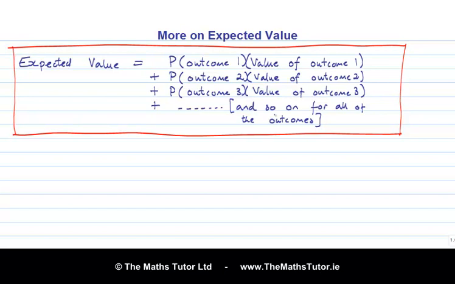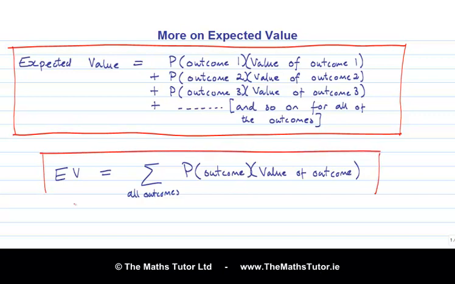The first thing to point out is that there's a nice shorthand for writing this down. So, this is the same formula, but written in a shorter way. EV stands for expected value. And on the right-hand side, we have this nice shorthand for writing this long sum of terms. We have the Greek letter capital Sigma. This letter here is capital Sigma. And in mathematics, that very often is used as a shorthand for sum.